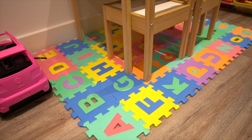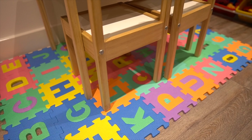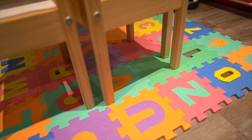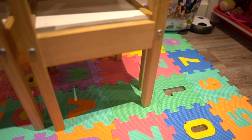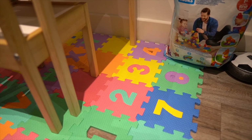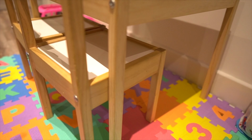So this is the carpet. This is their mat. We bought this like 2 years ago or so, so that's why you can see it's been used. They've removed some stuff, but they still love using it, and it's very foamy. So it's very comfortable. That's why we've put it underneath the table.